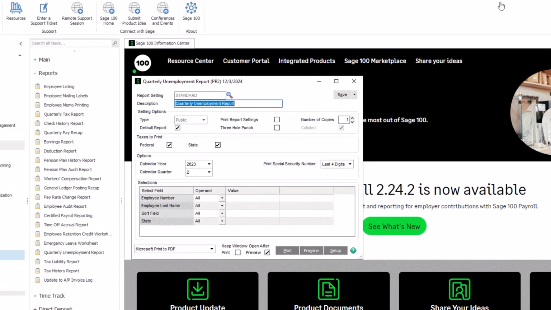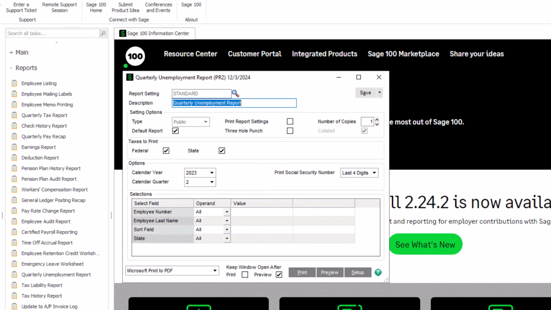You'll use the Quarterly Tax Report to print a quarter-to-date and year-to-date summary of employee and employer taxable wages and taxes. You can print a summary report, or you can print the quarter-to-date and year-to-date wage and tax information for each employee. If you use payroll departments, subtotals are provided by department. You can select whether to include federal or state taxes. Federal tax information prints first, followed by state taxes.